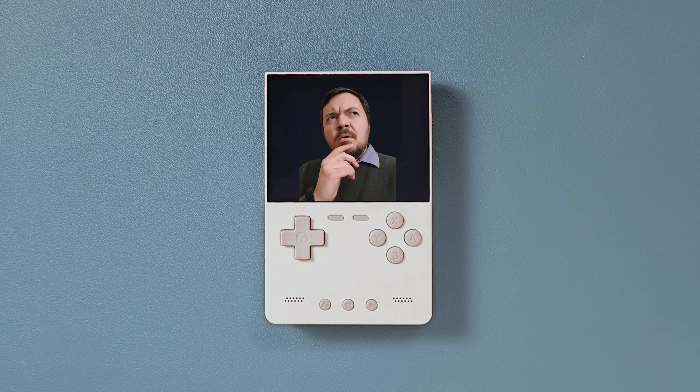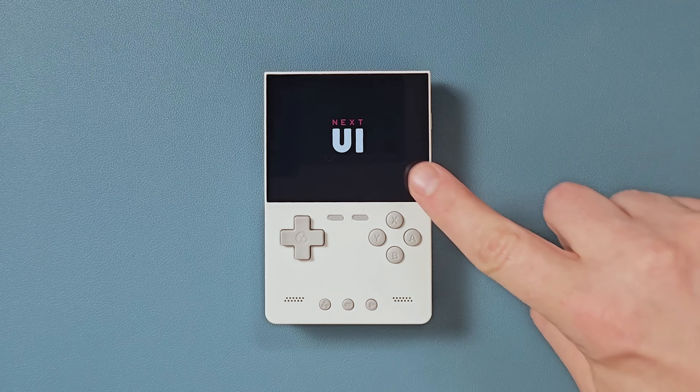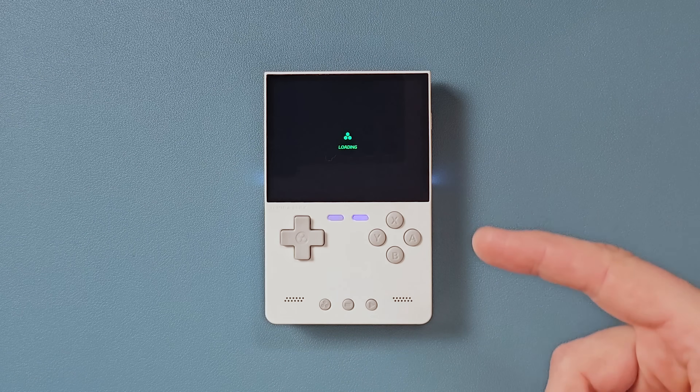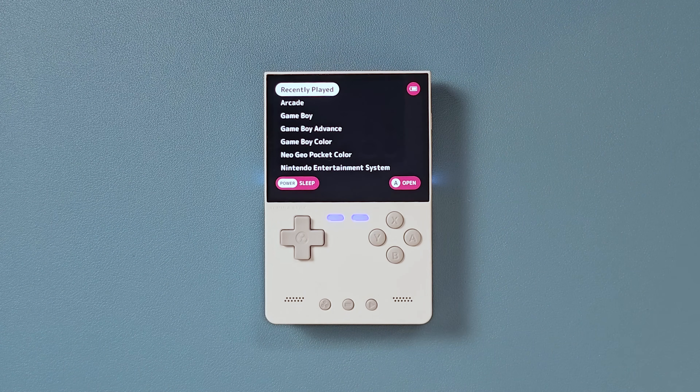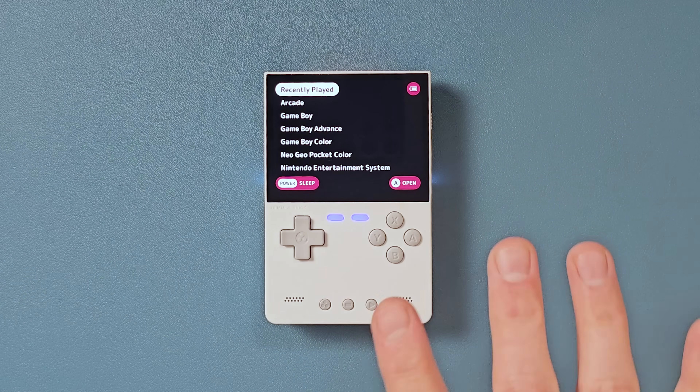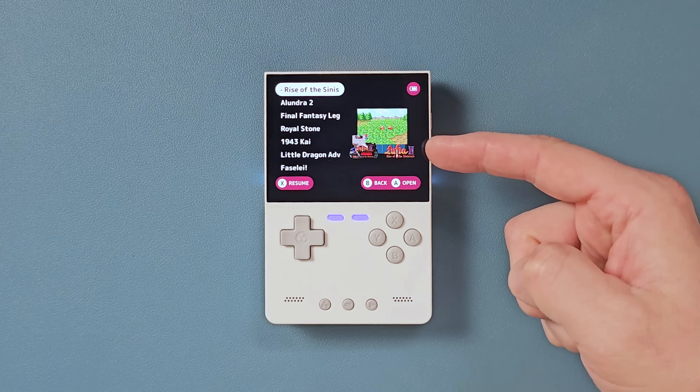But that seems unreasonable and probably fiscally irresponsible for Next UI to do. Now that we have Next UI on here, what do we do with it? If you're familiar with Min UI, the whole point is to boot up the device, show your list of games, and you start playing. It's a minimalist, elegant, straightforward way of getting to your video games as quickly as possible. I still kind of like box art and retro achievements, so I'm glad that the guys at Next UI feel the same way.